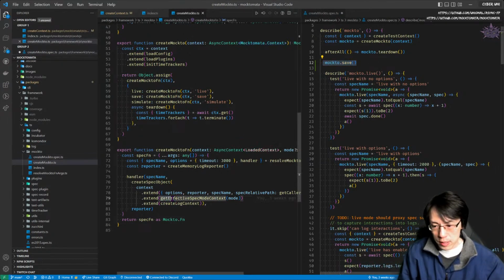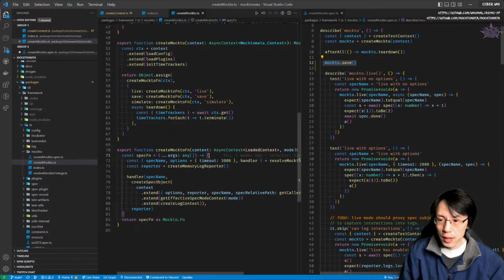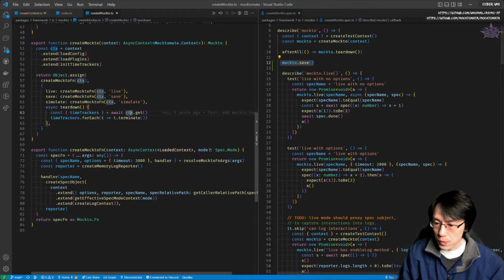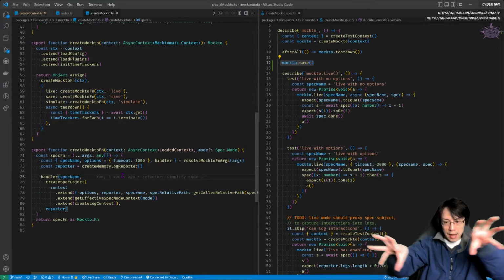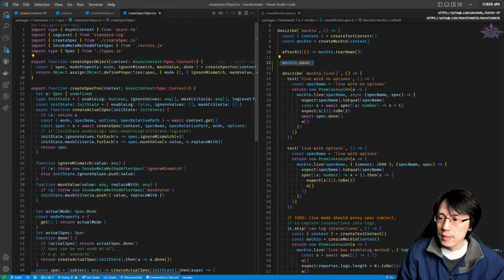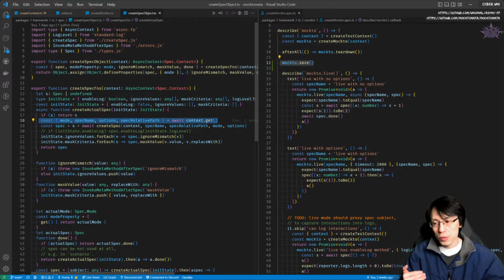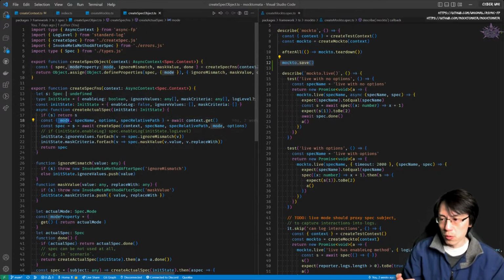And then also here is get the effective spec mode context, which is based on the mode input that's specified over here, right? So this get effective spec mode comes from this, which comes from here. So you can see that it starts breaking it down and separating them out, and then inside here it further calls these spec functions and does all this, and at the end here is where it is using the code. So here it gets this mode, for example.